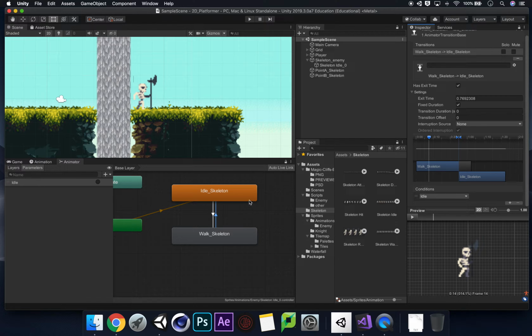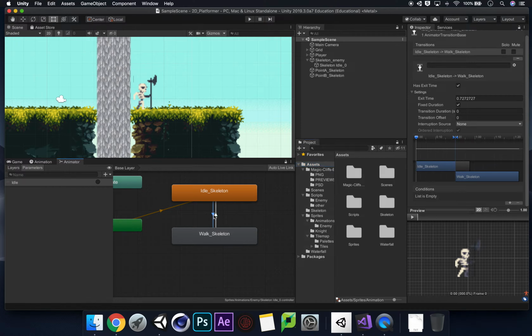Okay, cool. Once we've done this, we're going to make sure has exit time is also checked, as Unity and Visual Studio is going to be checking our script for a stop, or our animation for a stop. And if we don't have has exit time checked, it won't find that stop, and we will just keep moving and the script won't work and will automatically create a bug. So that's another important factor, and that's for both transitions as well. We're going to make sure those are checked.